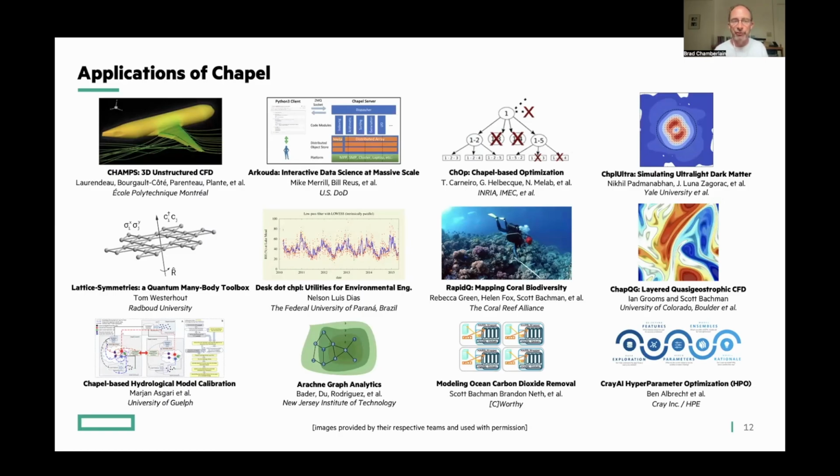We have cases where we're simulating the physical universe, whether that's doing airplane design in the upper left or simulating the formation of dark matter in the upper right. There are some computer sciencey types of computations like branch and bound optimizations, AI, data analysis, graph analytics. And then there's some data analysis computations like this Arkouda one in the upper left. I'm going to take you through some of these in a bit more detail in a bit. But at this point, mostly what I wanted to do is just call out the diversity of different kinds of applications being written in Chapel.